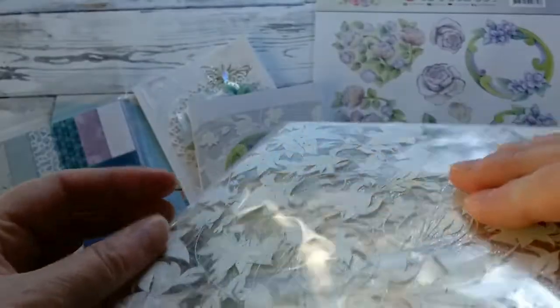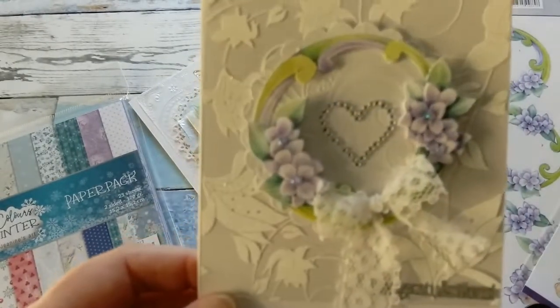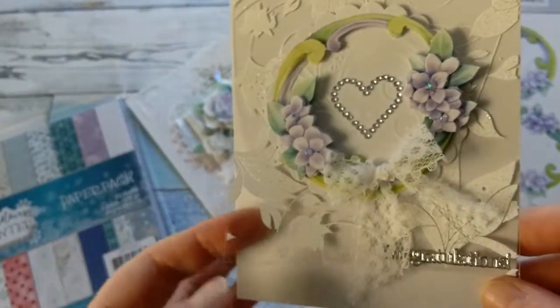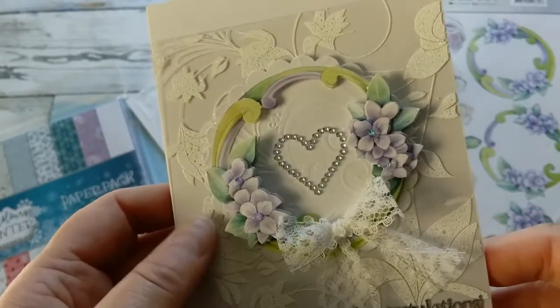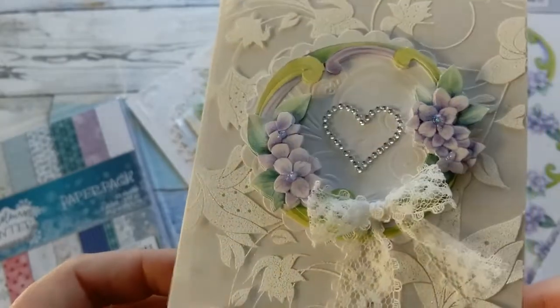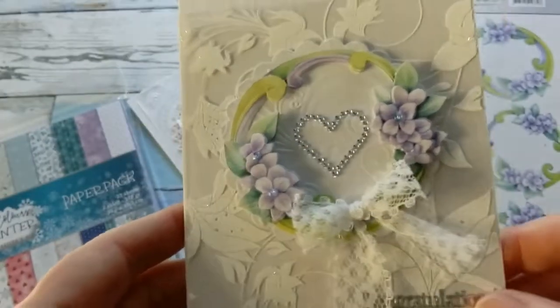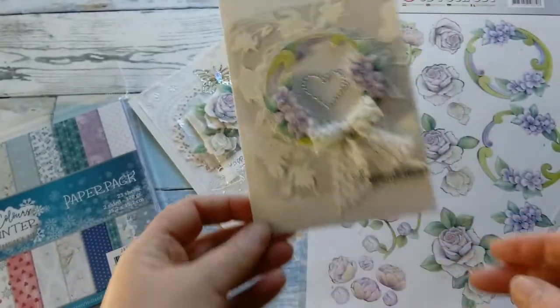So I have that in my shop. There are 10 pieces, 6 by 6, and just a little part I used on this card, and see how beautiful this works. And with acetate, see, I didn't adhere it here. I put some of the glue underneath in the middle, and then I added this white doily that I also ran through my embossing machine, and then added a glitter heart from my stash. And so I covered up where I glued the acetate, and I leave it loose around, and that's fine. And then the only other thing is this white lace bow that I added.